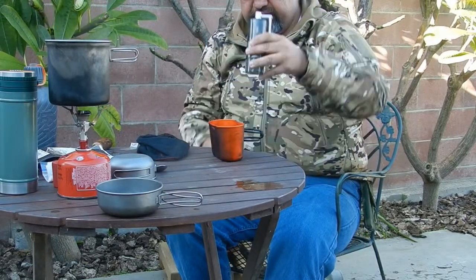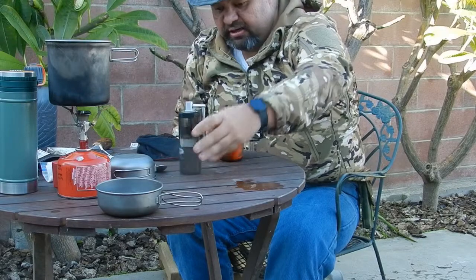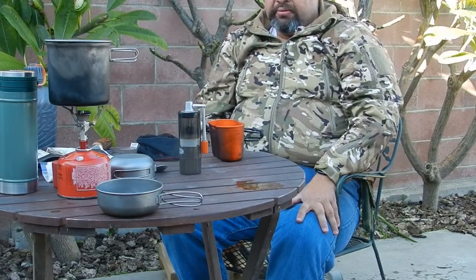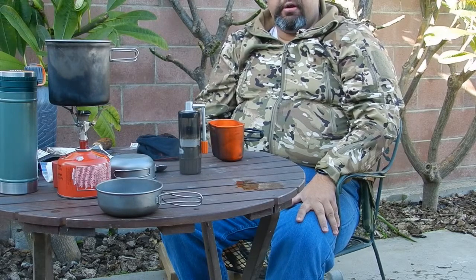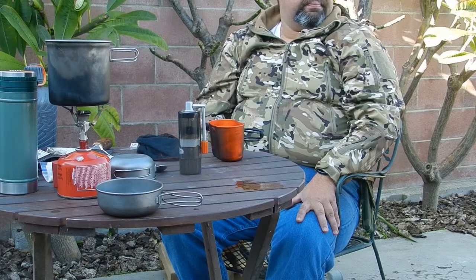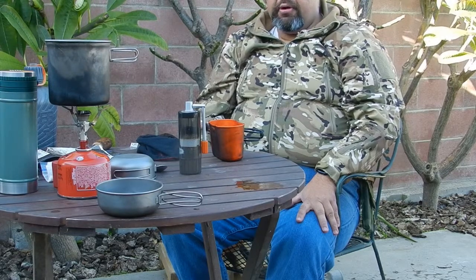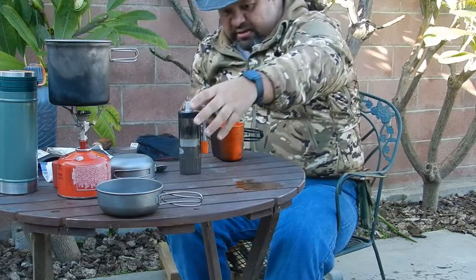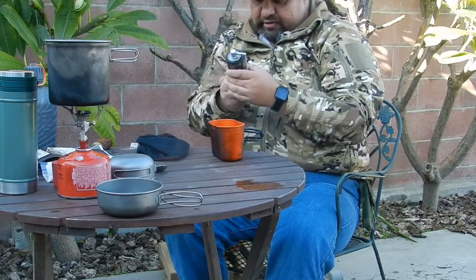And do I think this is definitely worth the money? I mean, it's going to cost you around $30 to buy this particular product. There are other Java mills out there that are a little bit less expensive than the GSI Java Mill. But in all honesty, with my testing, with what I've done so far, I think this is a very awesome product.